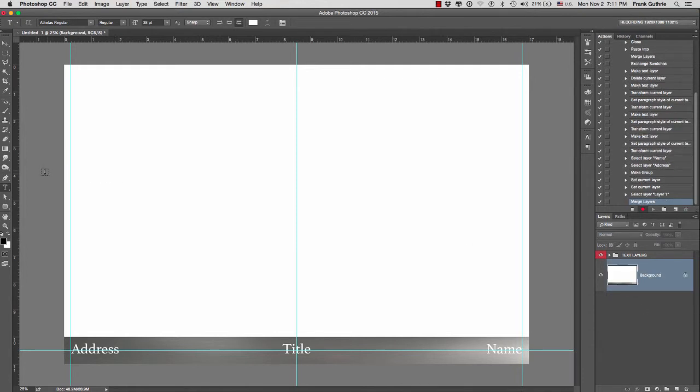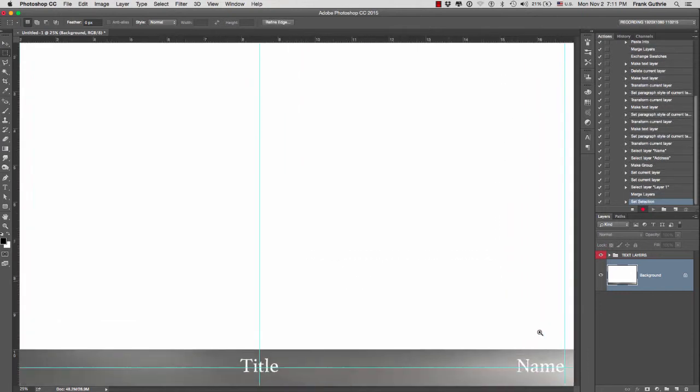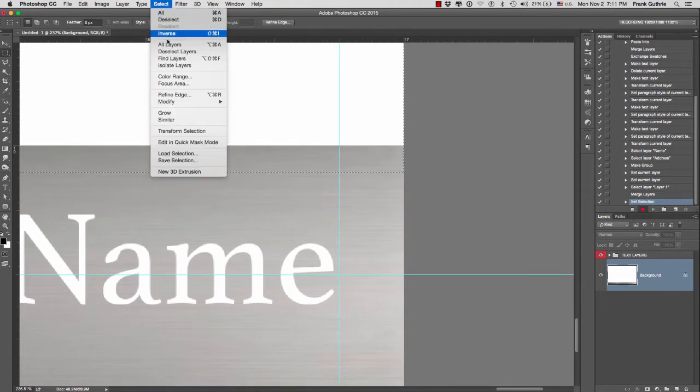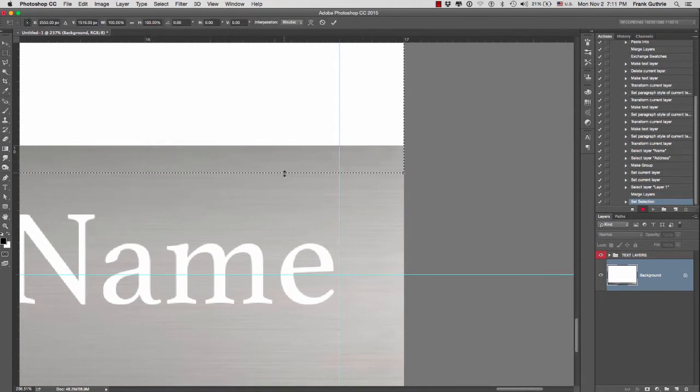and I can create a selection of the white area with the marquee tool. I'm going to overshoot this selection, as you can see right here, because I'm going to use the select transform selection to get a perfect selection. I'm going to hit enter, and that's also recorded.